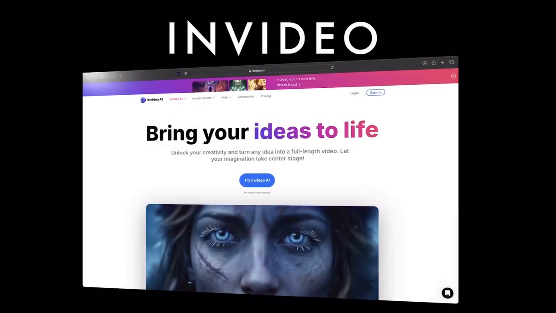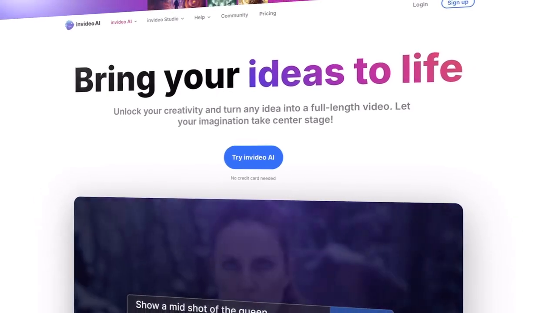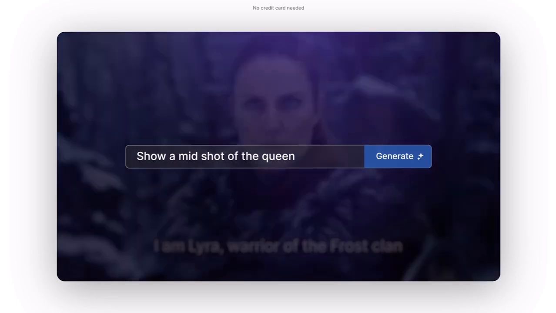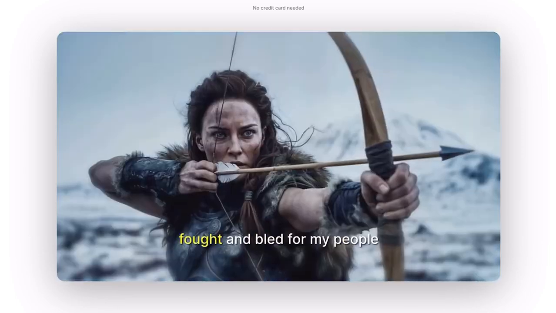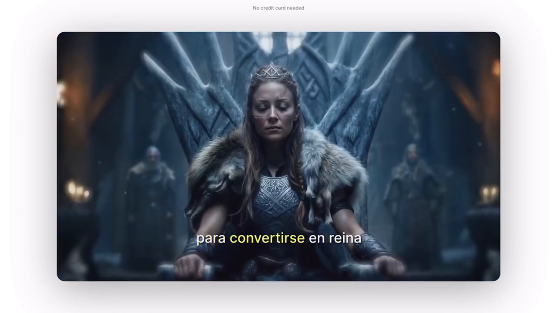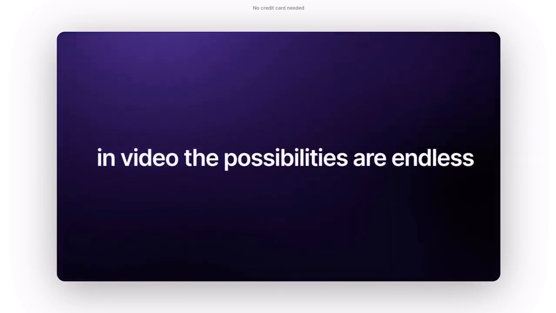It does more than Runway, Sora, Pika, and all the other main AI tools, because rather than just generating individual clips, with Invideo you can generate things like fully narrated social media videos and even entire YouTube documentaries with a single text prompt. Unlike traditional video tools that have steep learning curves that only solve part of the video creation process, Invideo is like having a creative partner that actually makes the video with you.